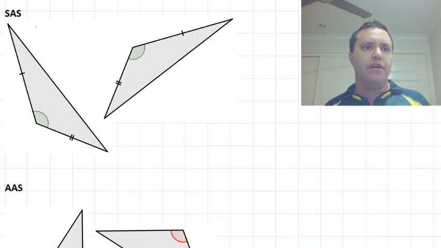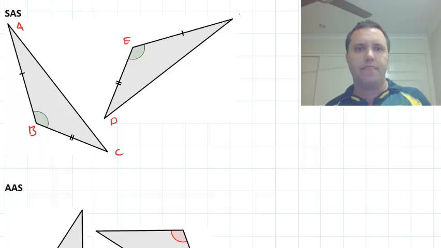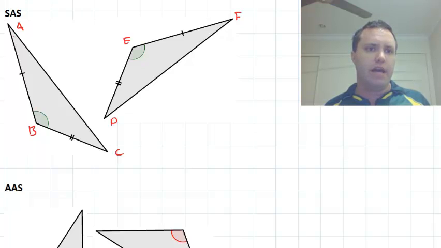All right, so I'm going to go again with our triangle ABC, DEF. Okay, now this one's called side, angle, side. So if we look at the side BA on this one here, it is exactly the same as side EF over here. There is an angle ABC on this one, an angle FED, this one here. Okay, that's exactly the same. And the side on the other side, opposite to the angle, is also exactly the same on each triangle.